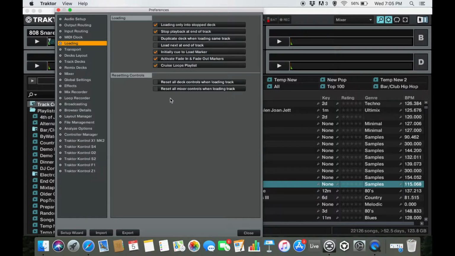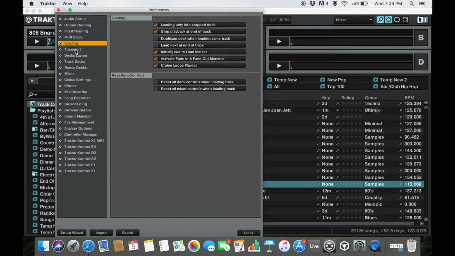And then down here are pretty important too. You're going to want both of these off, and basically these say the same thing on the loading deck and the mixer. Reset all controls when loading track. Basically what that will do if it's engaged is when you put a new song on, it brings all of these settings back to the factory default, which you might not want, because if you have your volume fader down preparing to fade a track in at a low volume, or say you cut the bass out for an initial bass swap, it's going to reset all of that. So you'll be playing the full loud track over the next track, and then you're going to get a really, really muddied mix, and you don't want any of that.